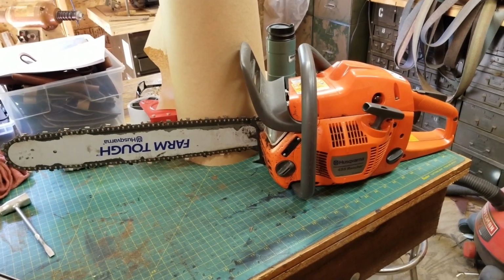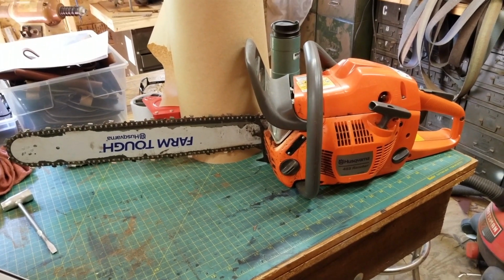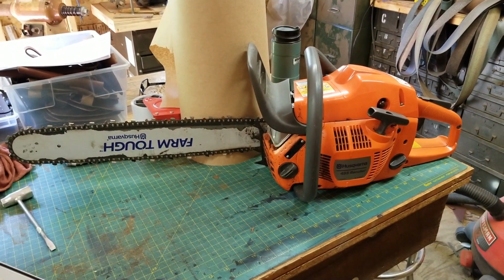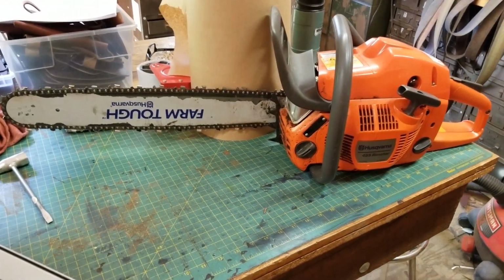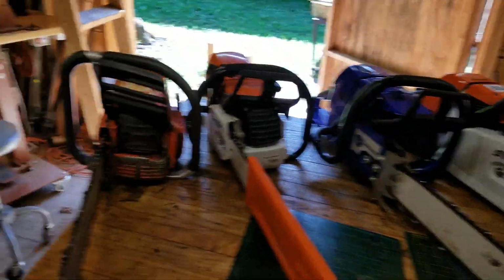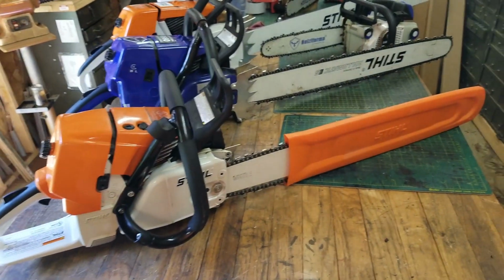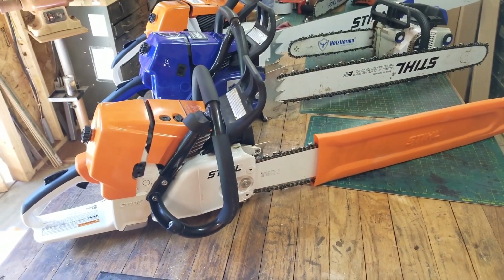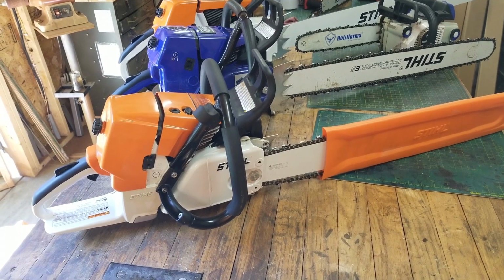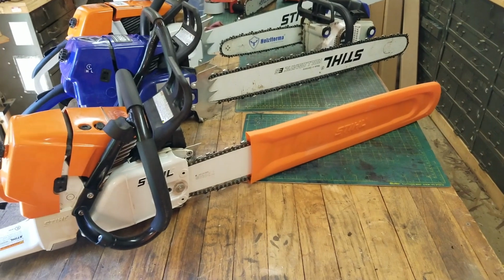Is there really a way to buy one saw to do everything? I don't know if that's possible. I guess it is. I don't know. It's nice to have the lighter weight when you don't need as much power. So I grab that saw often. When I moved out here, I wanted to upgrade my saws. So the first saw I bought was the Stihl 461. And I bought 2 bars for it, a 28-inch and a 32-inch bar, because I wasn't sure which one I would like better. On that saw, 28-inch feels about right to me.